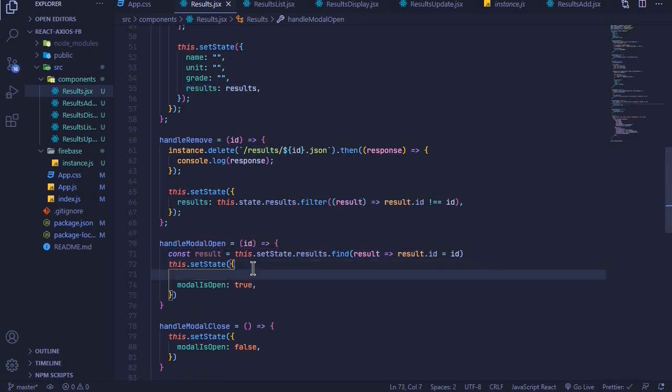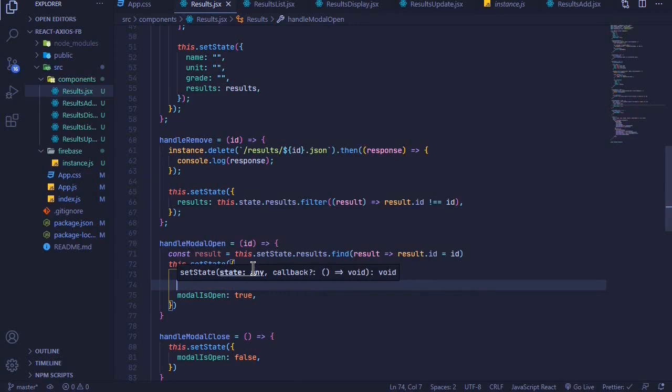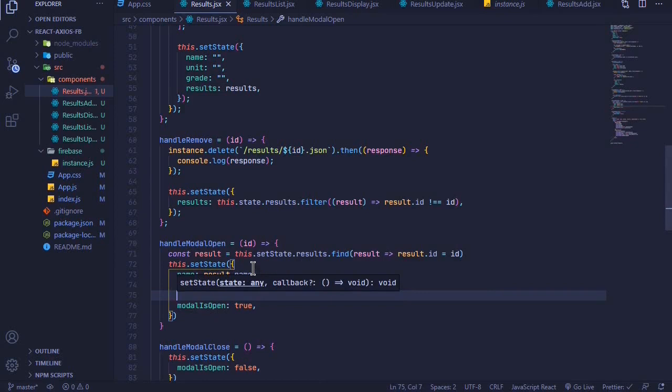So right here we can set the name to be result.name, comma, the unit to be result.unit, and then the grade to be result.grade.